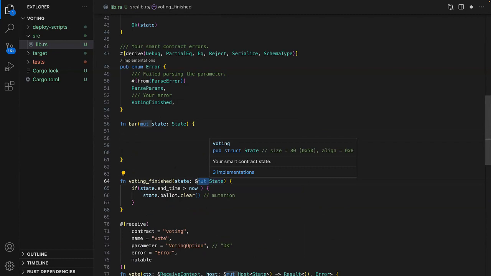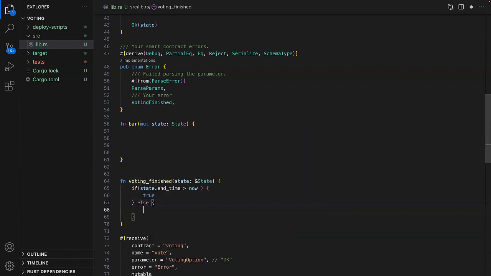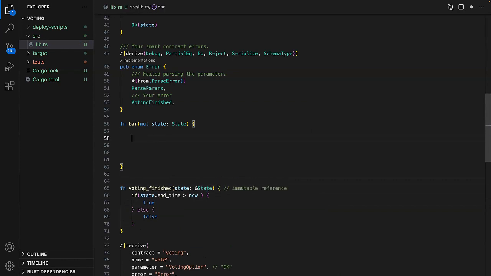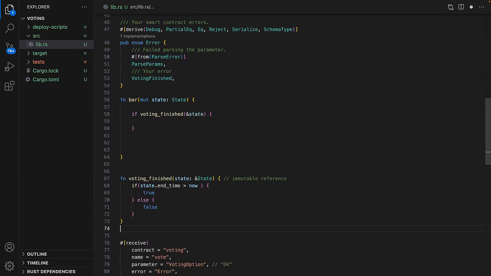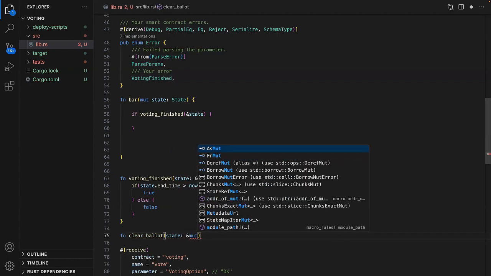And it takes in the state as an immutable reference to the state here. So then you might say something like, if voting finished, the state here, then we want to do something. And then we might say clear ballots or something. And that takes a state, but a mutable reference to the state.